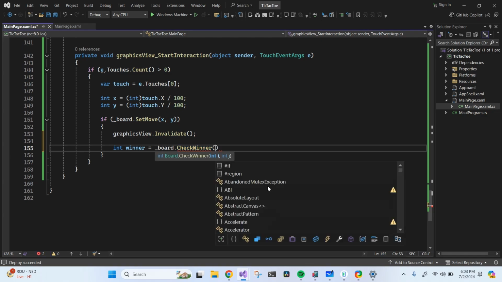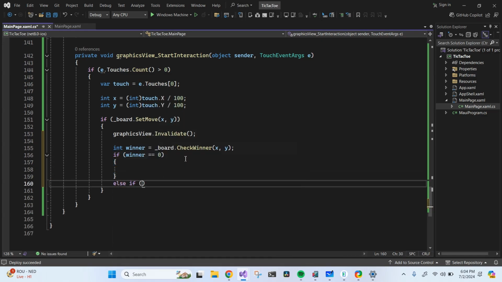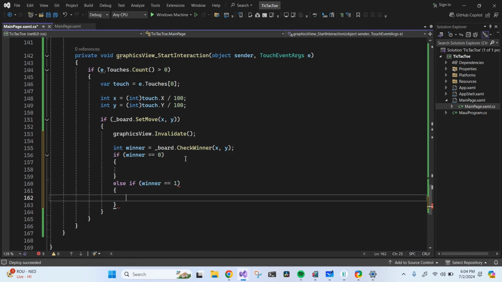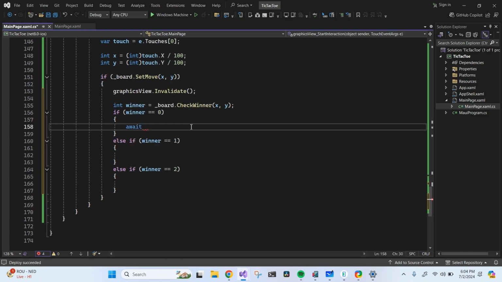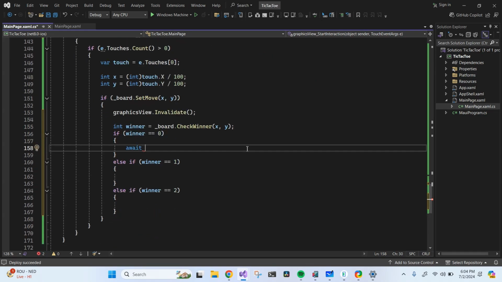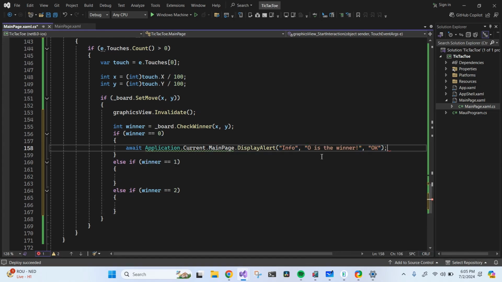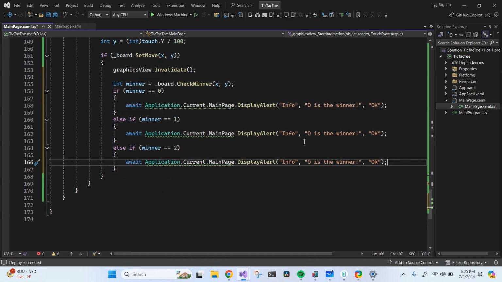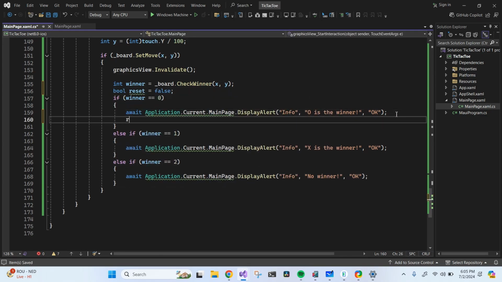Now let's use our check winner method. If the return value is 0, O is the winner. If it's 1, X is the winner. If it's 2, there's no winner. Once the winner is found or the board is full, we need to reset it.